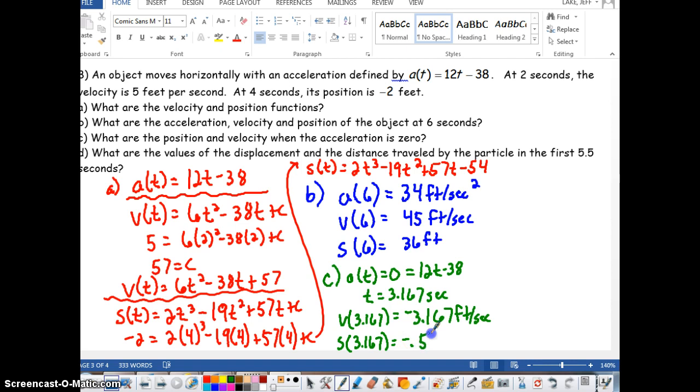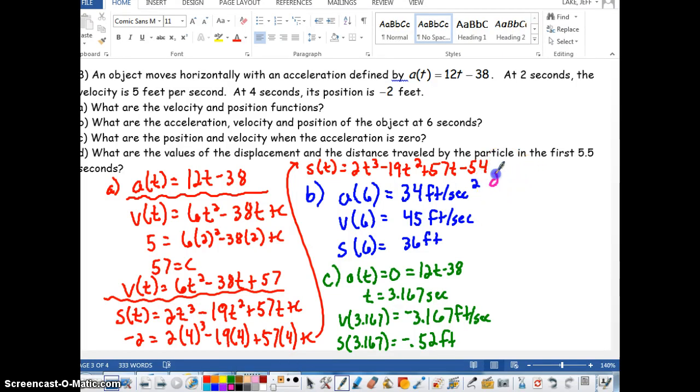If it was a projectile, it would be moving down then. All right, and then notice also here the position is a negative. That's okay. Negative 0.52, that just means you're to the left of 0. Remember, when you're doing rectilinear, it's like you're on a number line going back and forth.